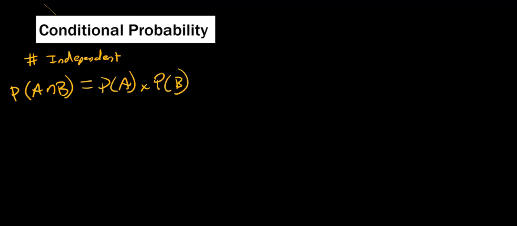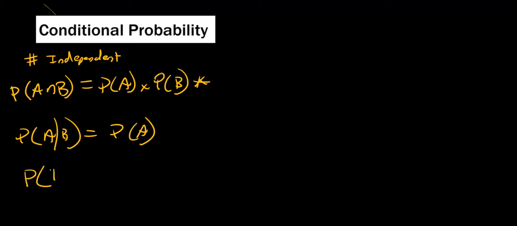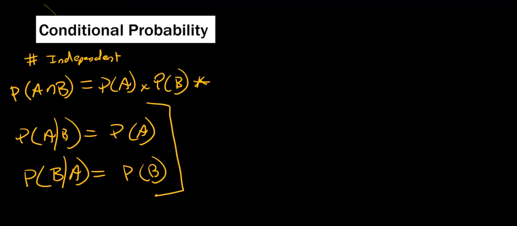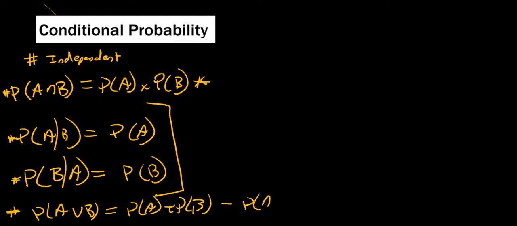Let's do independent first. The best way to prove that an event is independent is to show that the probability of A and B is equal to the product of the probability of A times the probability of B. That is the best way to prove. Another way, you can show that the probability of A given B is equal to the probability of A. Then you also have to show the converse, the probability of B given A is the probability of B. You have to use the two of them. And finally, we've done intersection. The probability of A or B is equal to the probability of A plus the probability of B minus the probability of the intersection of A and B.